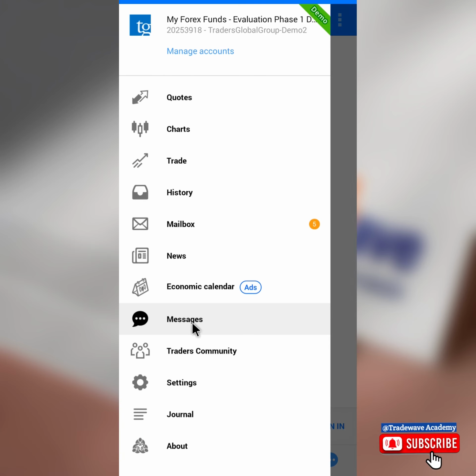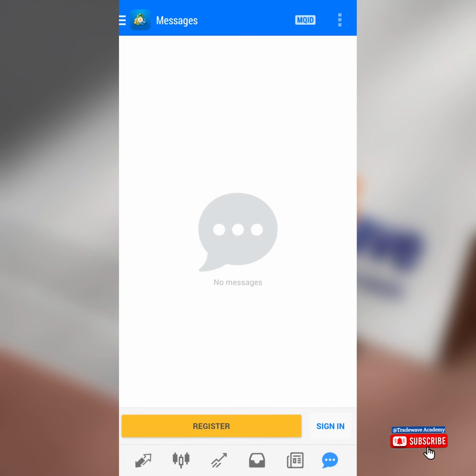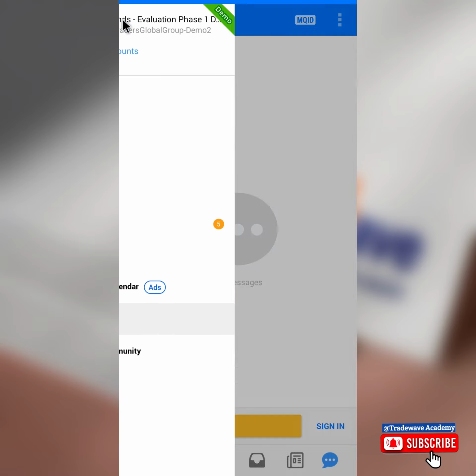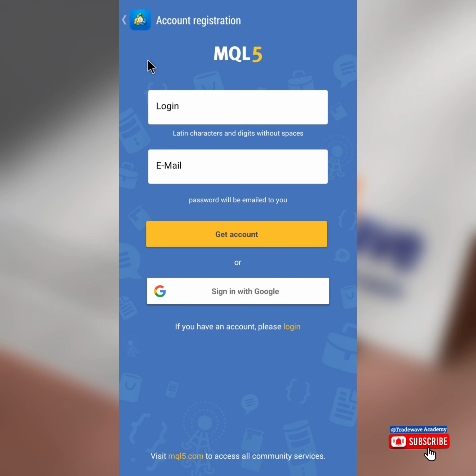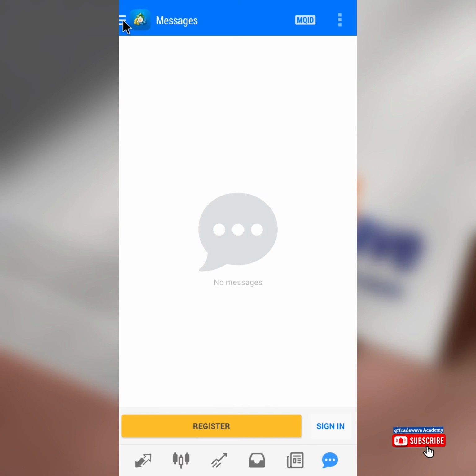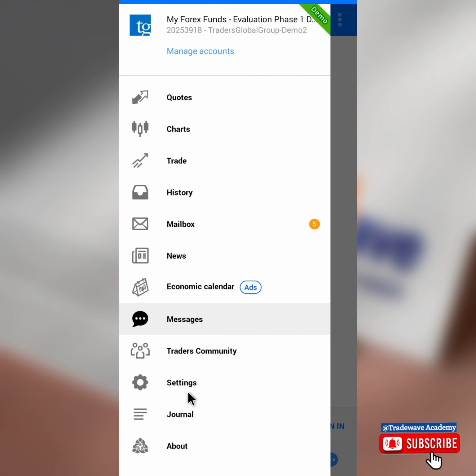Let's go over to the last page, which is the messages, this last page over here. These are messages from the MQL4 community, if you decide to join their community, where they send random messages about trading ideas and all of that. I don't use any of this. The traders community is basically if you want to register an account with the MQL5 community, which you might not need to be doing.